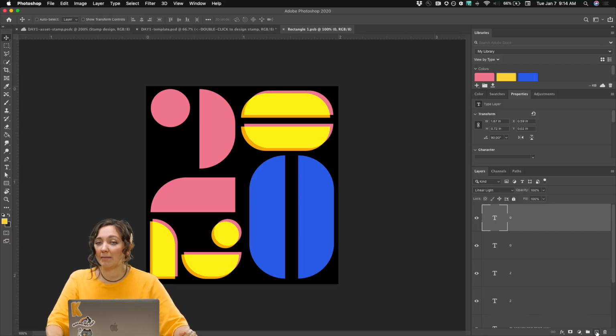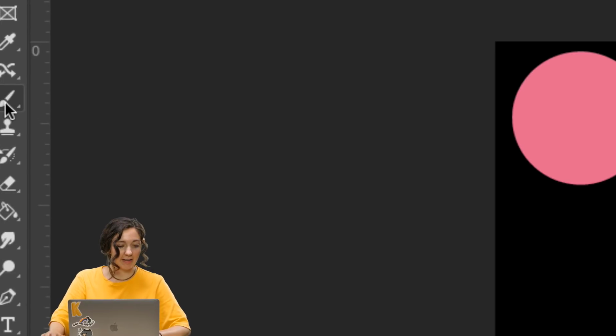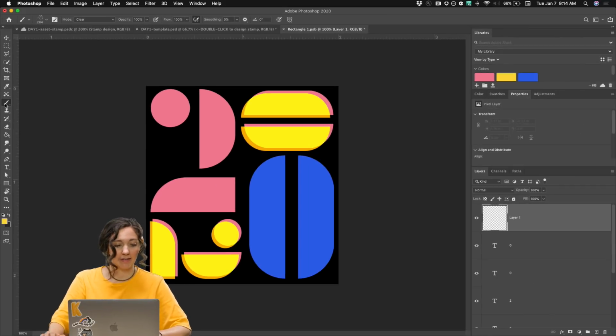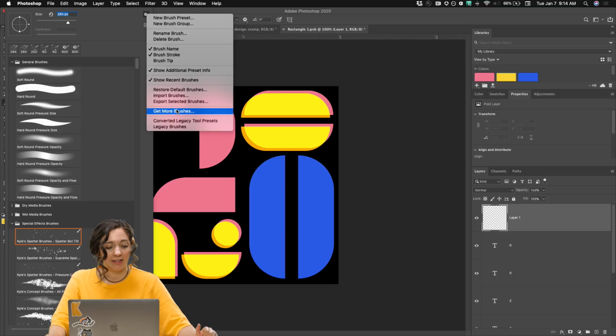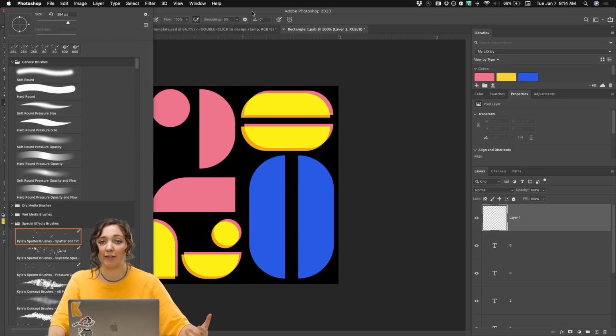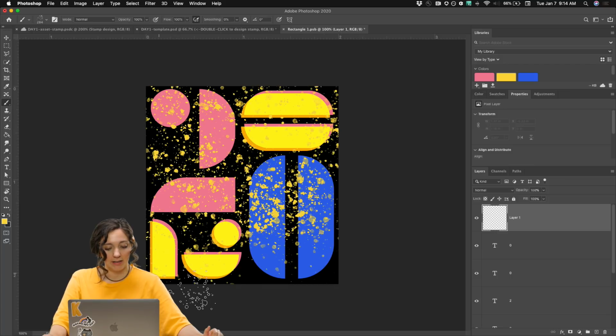On a new layer that I'm gonna make by clicking the new layer icon, I'm gonna come over here to my brush tool. This is what it looks like. Boom. I'm gonna use some brushes that I already have downloaded. You can easily get these if you have a CC subscription by going to the cog, click Get More Brushes, and you can download whatever packs you want from Kyle Webster. Very cool. But I'm just going to use this, and I'm going to paint on top.